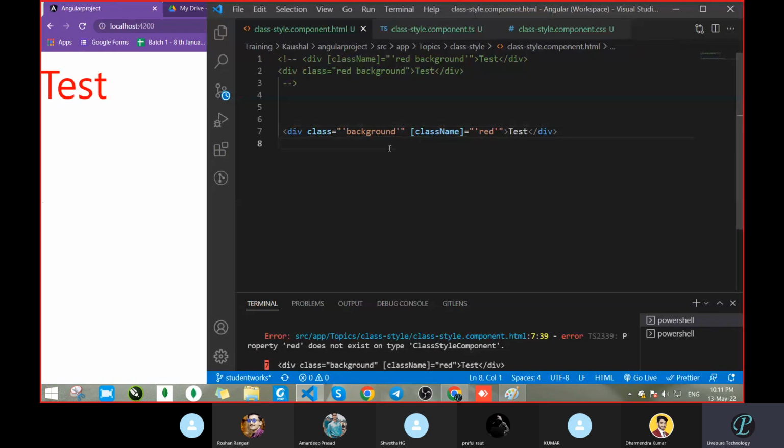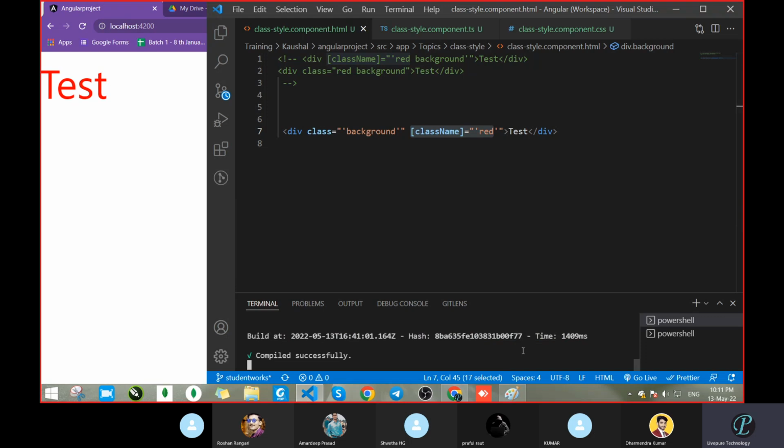Which got removed? The background property. Because this property red is coming there, but the background property is gone, because class name removes the other property. Means we will not use both at the same time. We will use any one at a time. That's it. Clear?